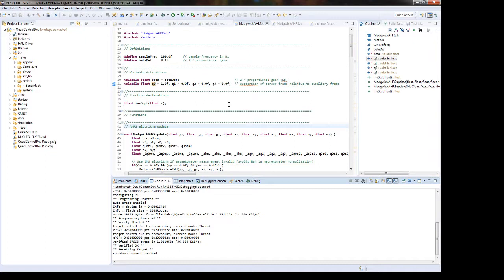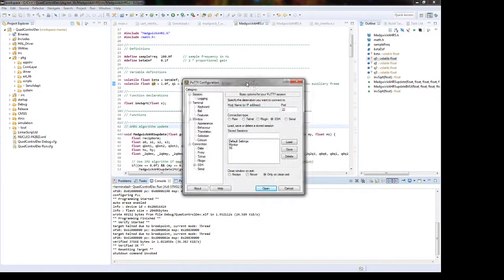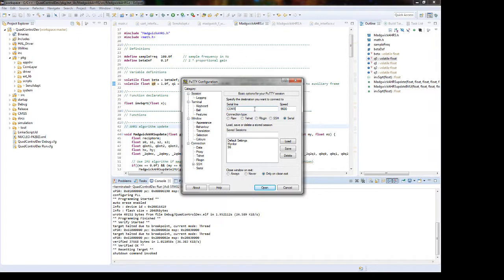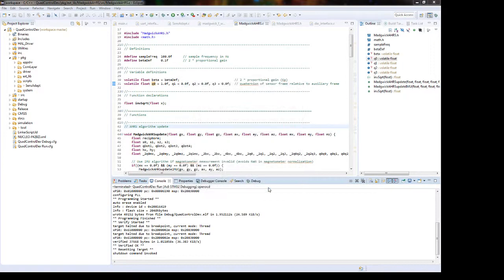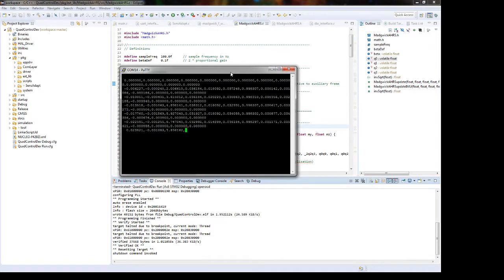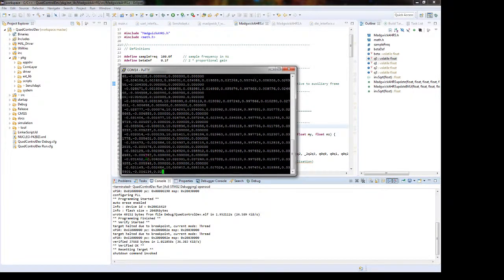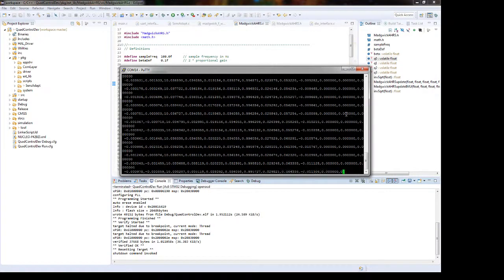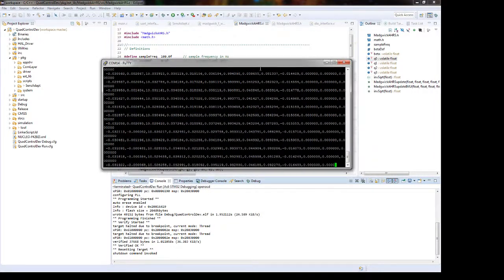Good. Now let's check here in PuTTY. Okay, let's start. Good. As you can see, we have the output.